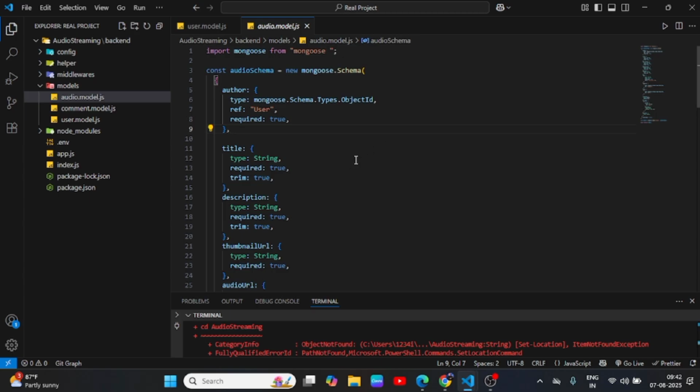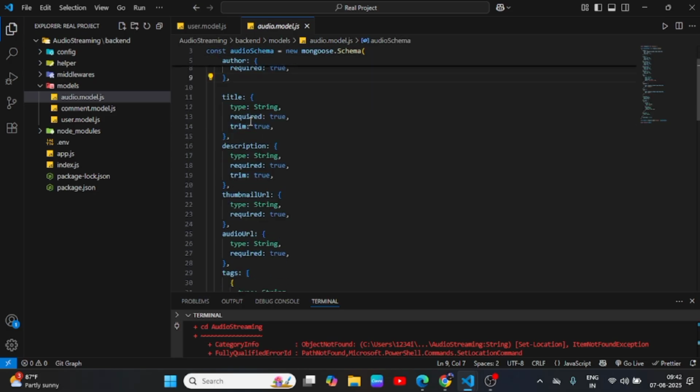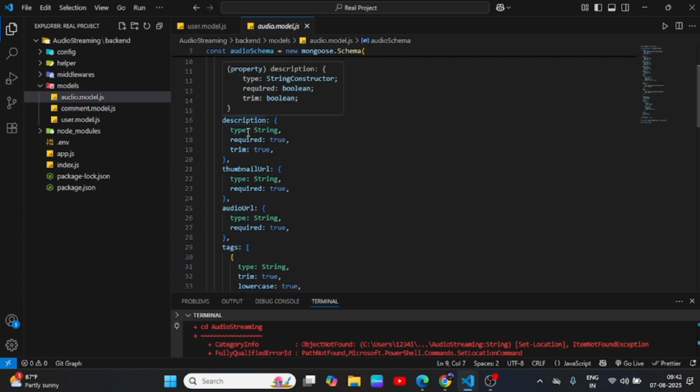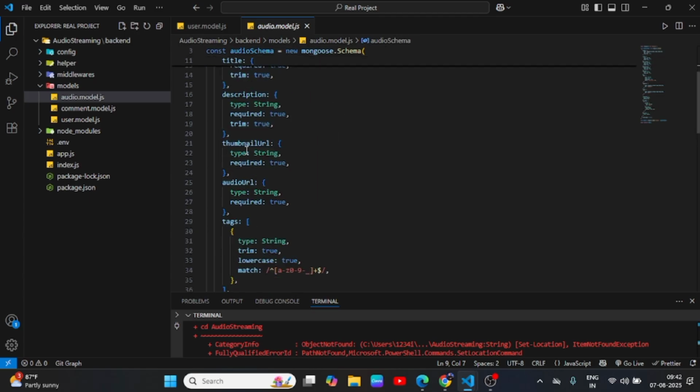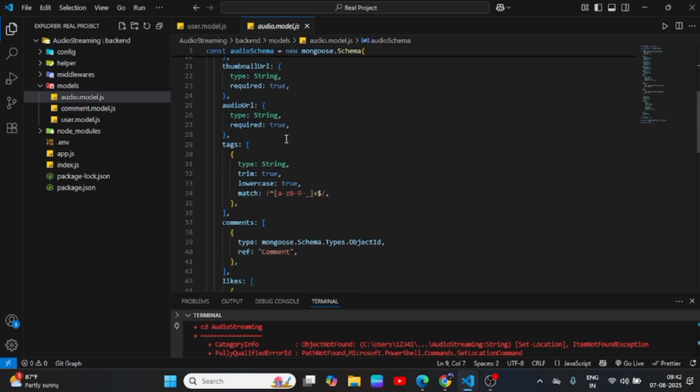We are working with all the users, so the author is who creates, who logs in. We refer to that user, and this is mongoose Schema Types ObjectId, and the author is required. Title is also a string, required. Description is also type string, required true, trim true. Thumbnail URL is type string, required true, and audio URL is type string, required true, right?